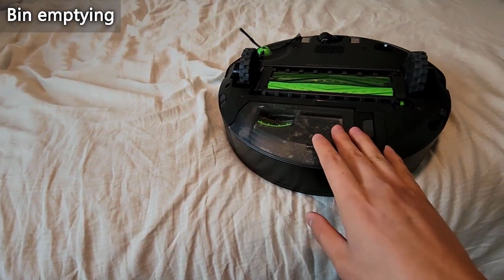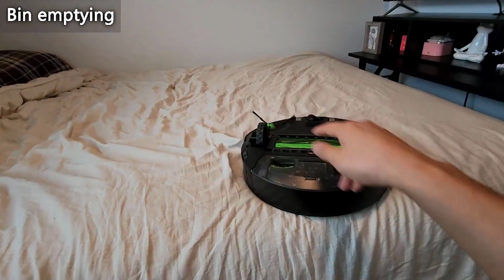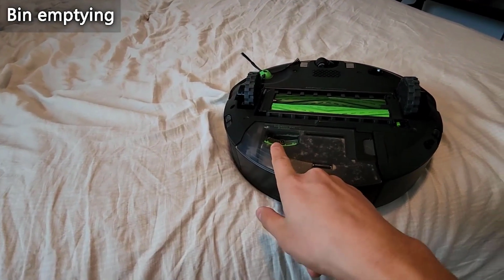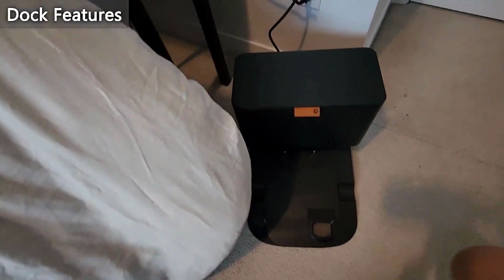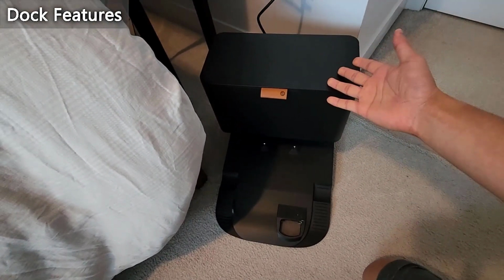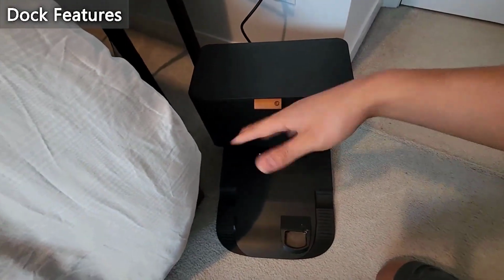A lot of the other vacuums I have noticed, when I twist them or carry them and move them to other places, sometimes spill out the debris that is sucked up. So this is a very nice and unique feature. And talking about the self-emptying feature, this is said to have around 60 days capacity, which I have found, if my room is not so dirty, might even extend to around 90 days.